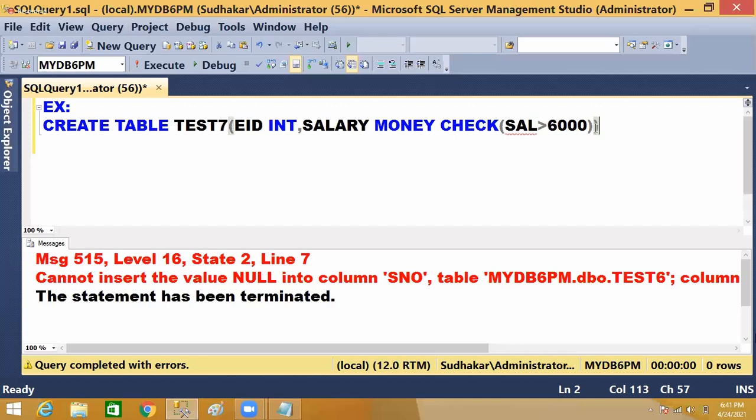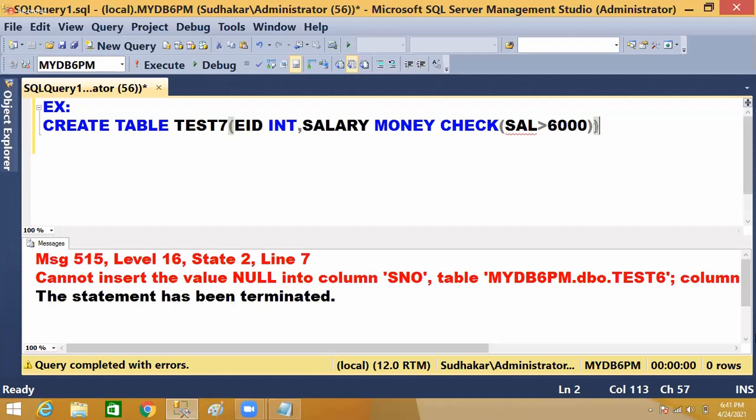Whatever data we are inserting into the column, that value is going to be checked with the condition given by the user. This condition will be checked now, whether true or false.